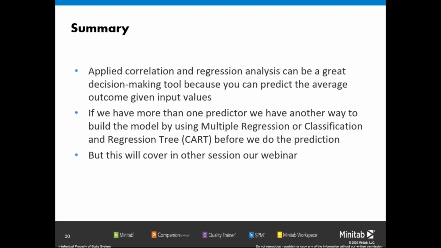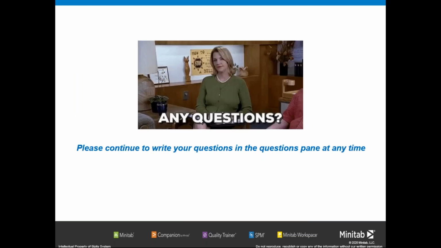If we have more than one predictor, we have another way to build the model by using multiple regression or classification and regression tree before we do the prediction. But this will be covered in another webinar session. So if you have more than one X, you can proceed with multiple regression or classification and regression tree. Any question, please type it into the question pane at any time.